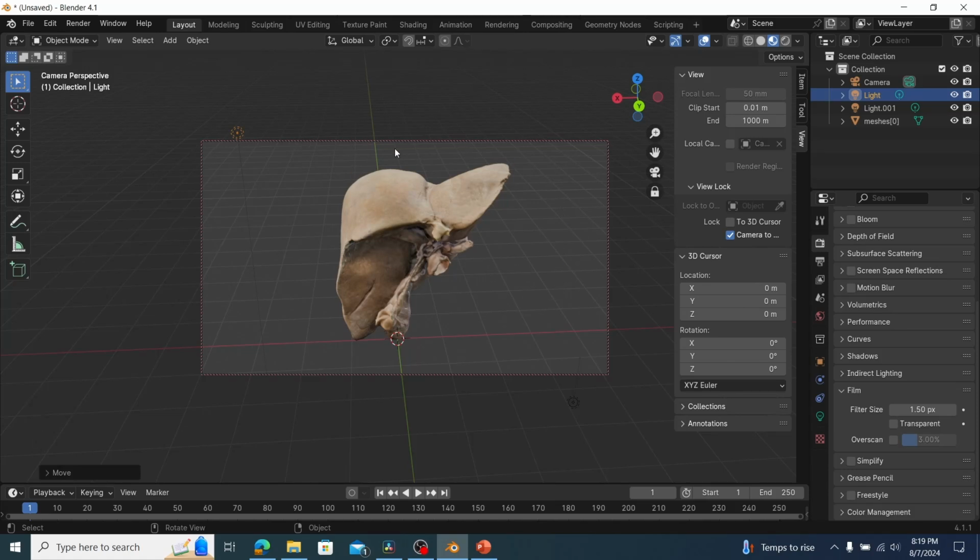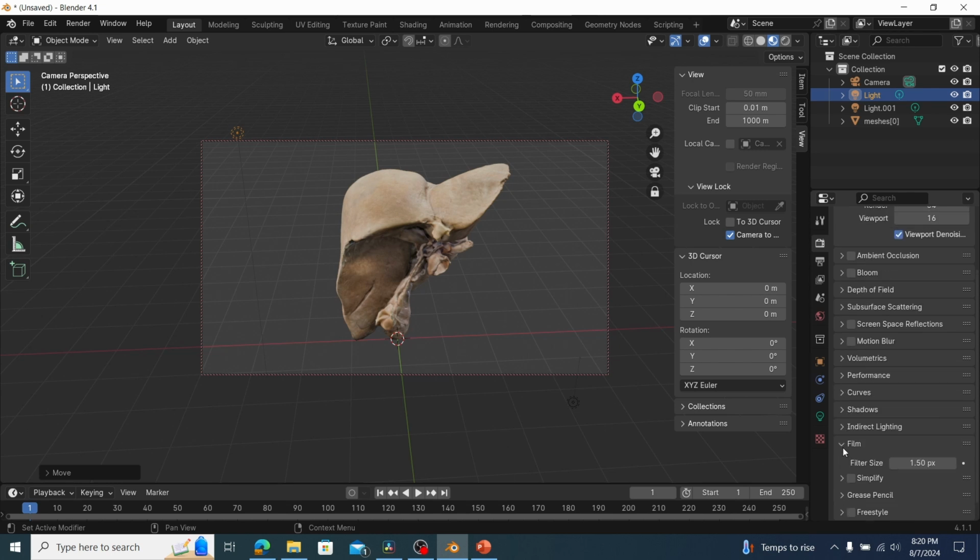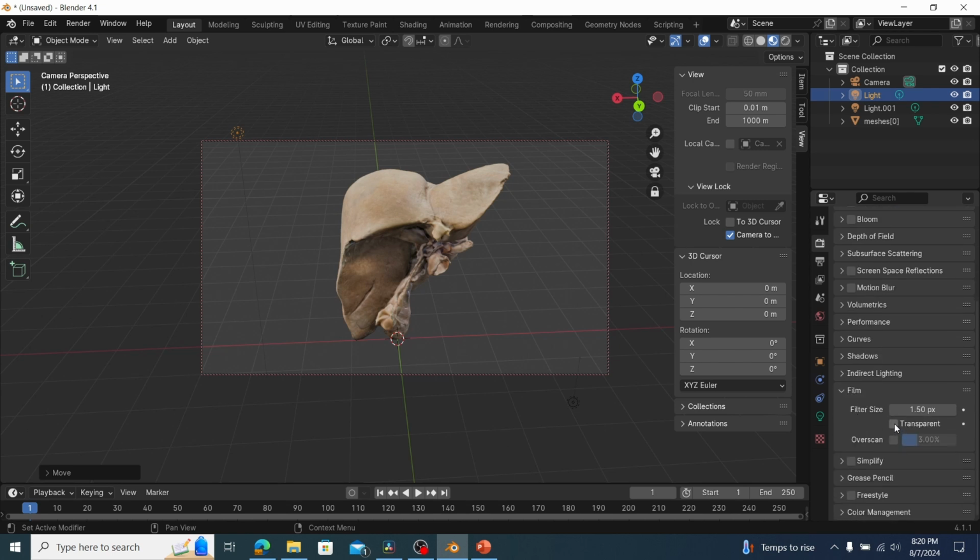there'd be all these grids and there'd be these axis lines, and it would cause us quite a bit of work later on when we're actually trying to put this into a paper or a PowerPoint. So we're going to try to make the background transparent. To do that, let's go over here. We're going to click this camera, the render tab. We're going to go down and open up this film tab here, select transparent. So then in the rendered tab, it's going to render it as a transparent image.